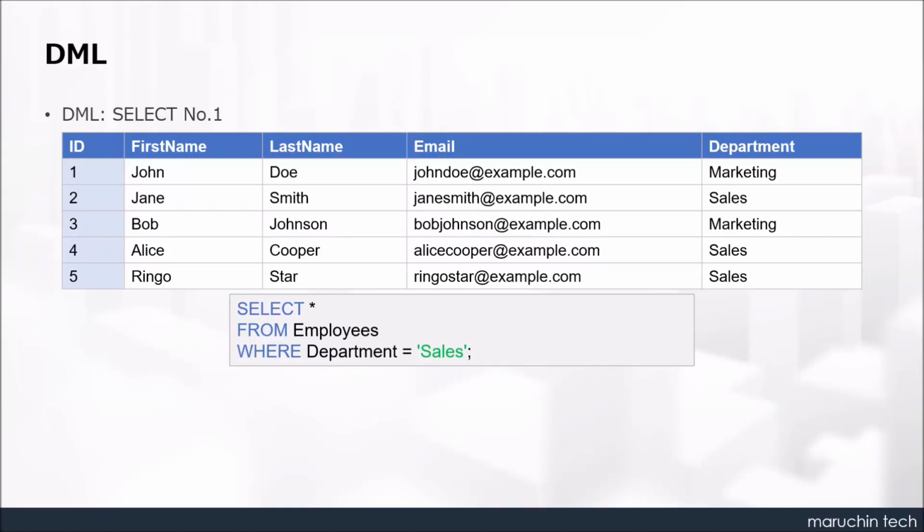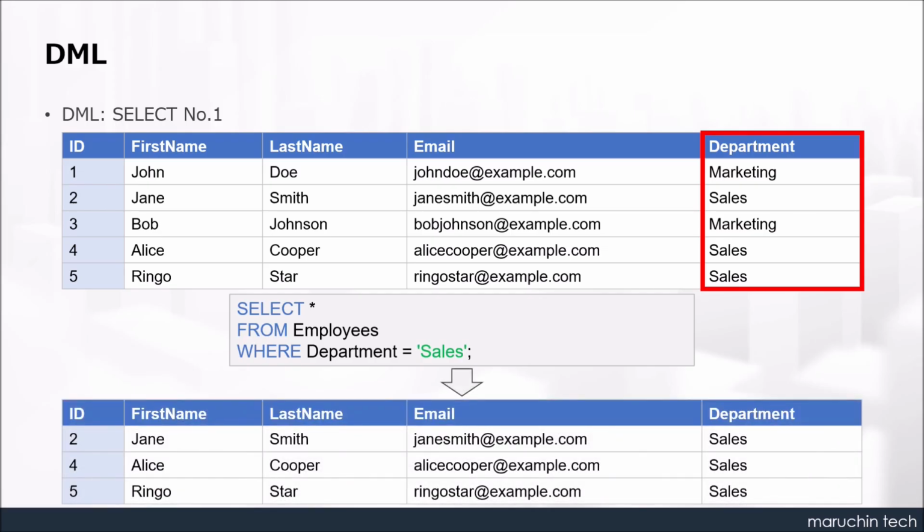First, here is a sample select statement. Select is usually used in conjunction with from and where. The table name follows from, and the condition for data extraction follows where. This query retrieves information from the employees table for an employee whose department is sales. The asterisk in the select statement is used to retrieve all information from the employees table. As a point of reference, since an asterisk extracts all data, the process can take a long time if executed on a table with a large number of records. Therefore, it is generally recommended to extract data with more specific conditions.